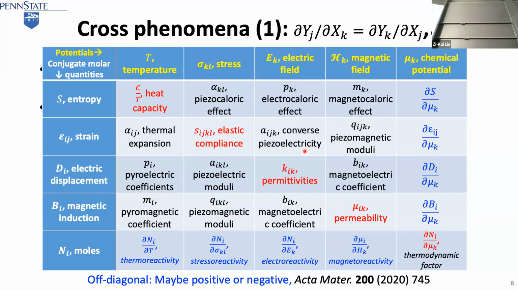So you could have this one. This one is actually a chemical reaction. For example, your temperature goes up, that component increases, right? So it's chemical A plus B forms C. So this is temperature, this is stress, and this is a chemical reaction controlled by the potentials. Okay? That's good. So this is between the derivatives of the potential and molar quantity. But based on the Maxwell relation, they're symmetric.